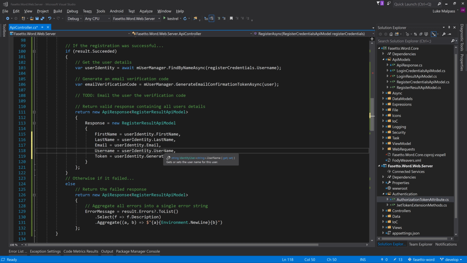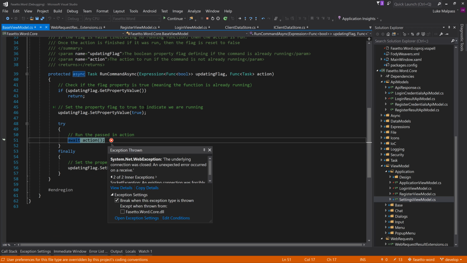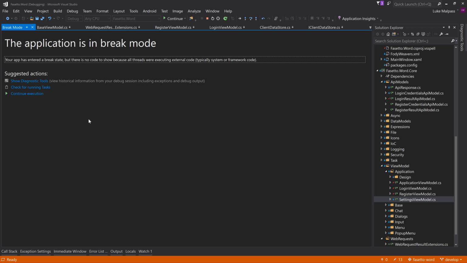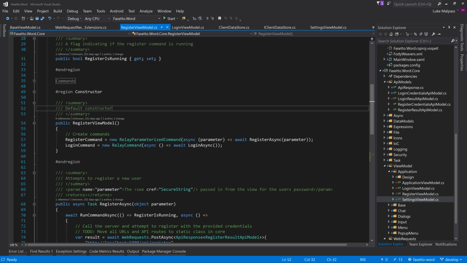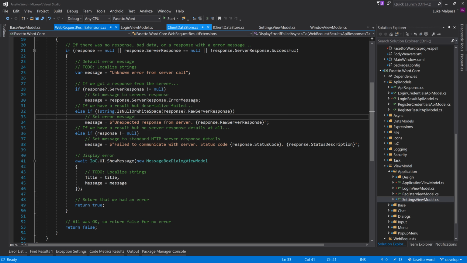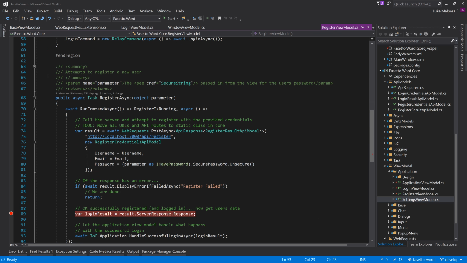And it would have come back to our WPF app if it weren't for me killing the application, which is also something we still need to handle. The web request just crashing, which effectively crashes the application right now, I believe. But that's something we'll work on next. Where were we? Done that. Settings, view model, close some of these. Client data store. Register view model.